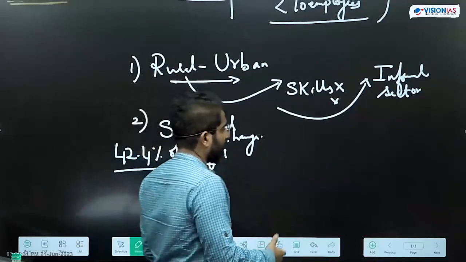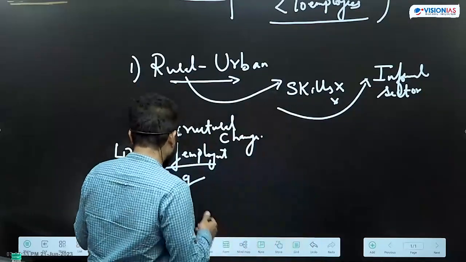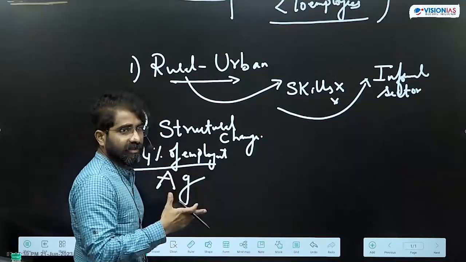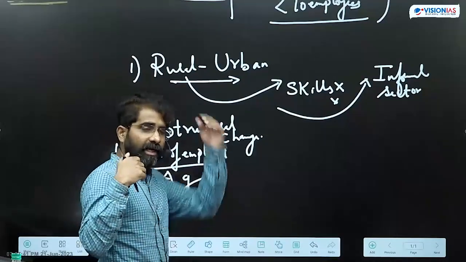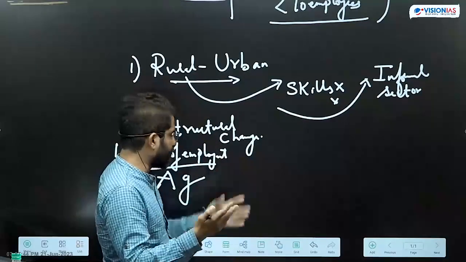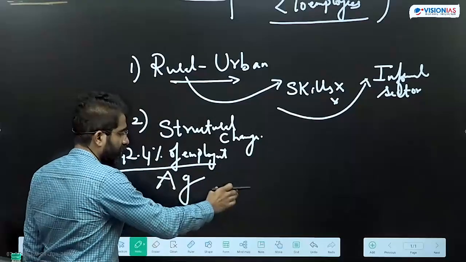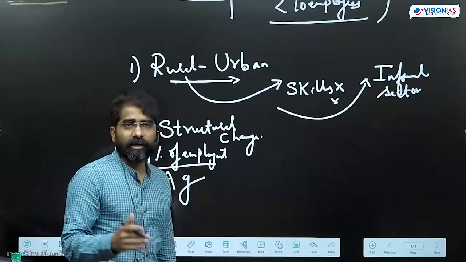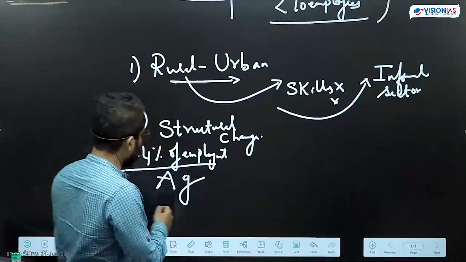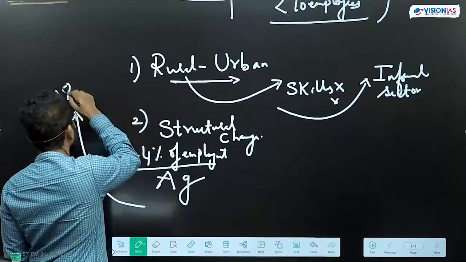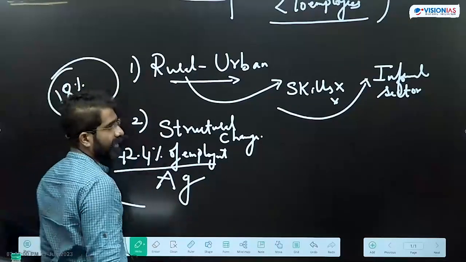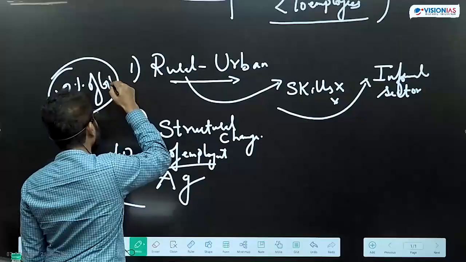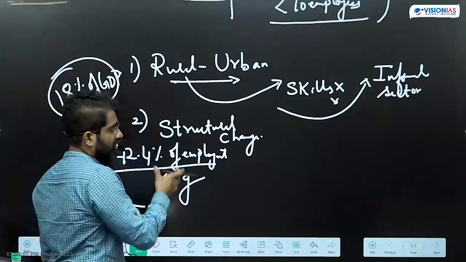Before the 1990s, agriculture was contributing a major chunk of GDP, if you take the data of the 60s and 70s. But after LPG, after 2000, it is clearly visible that the contribution of agriculture to GDP started declining. Today, the last 5 years' average of agriculture's contribution to GDP is only around 18%. During COVID, it was 20%. That means agriculture's contribution has reduced. So this is a structural change.